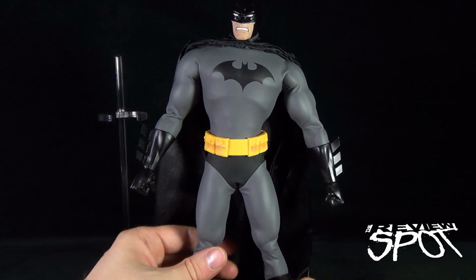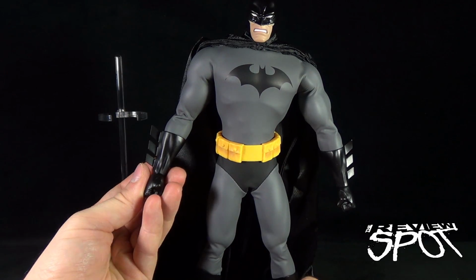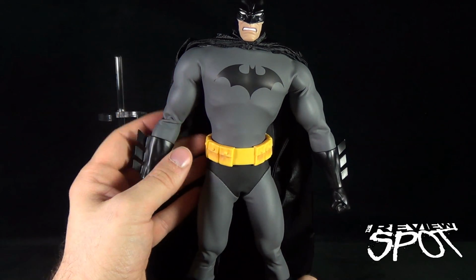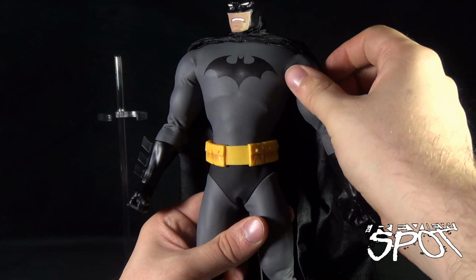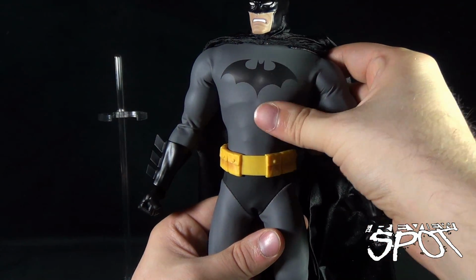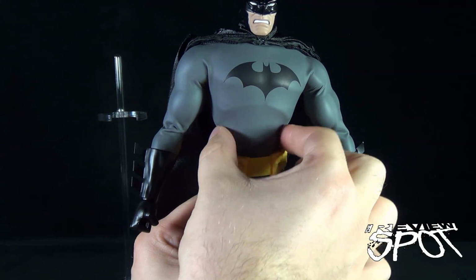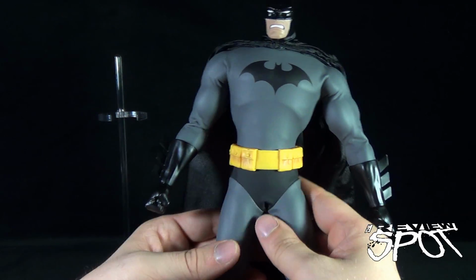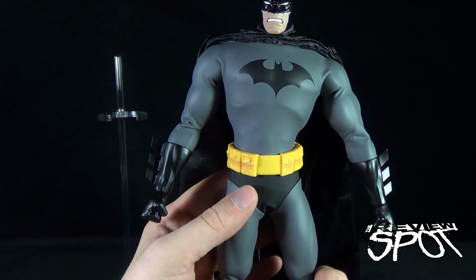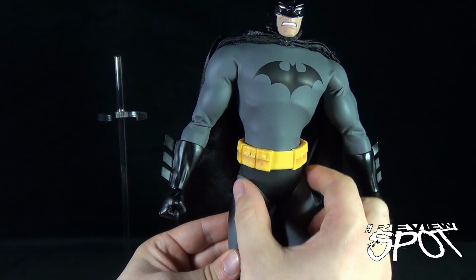His suit is different. It's not something I was expecting. I guess from the images, more of Superman, I should say, than Batman, the outfit has more of a plastic feel to it. It's less like fabric. It almost feels like a plasticky, more spandex material. He's very narrow in the waist, in the torso, abdomen area, and then again those really long legs. They also went the route of sewing the outer underwear, the outer underoos of Batman, to the actual suit, as opposed to having it as a separate piece.